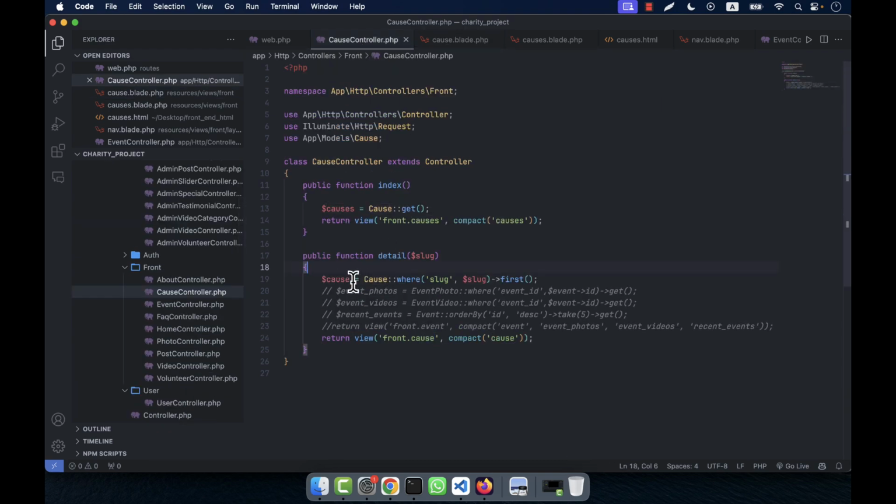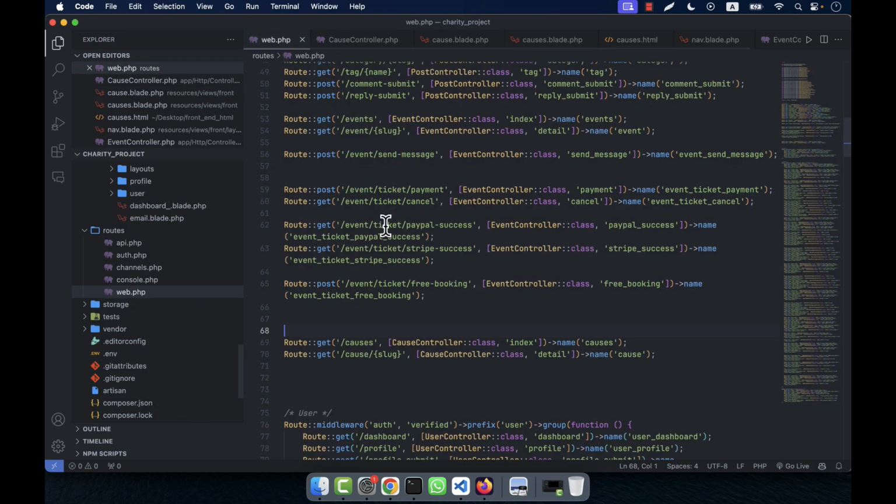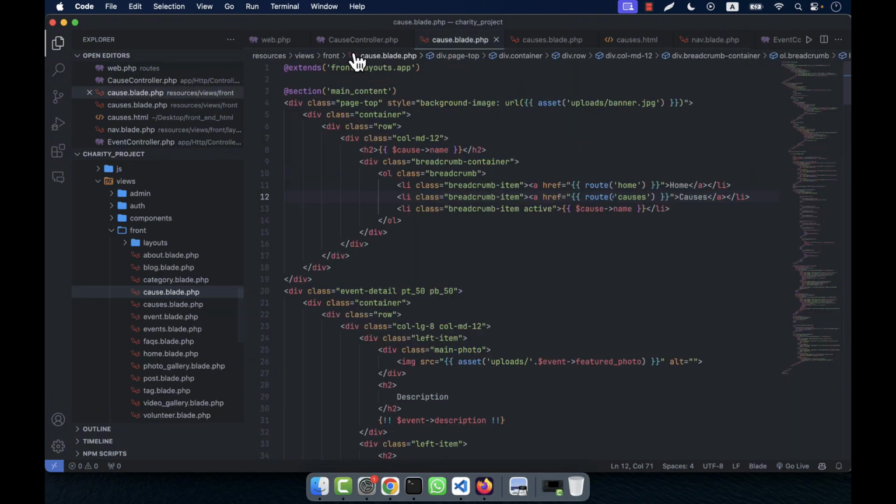You see this is a cause, so all the cause data is in my hand. So here I can easily call it, it will be cause of name. So cause of name, and here I can give cause of name, and this will be causes, and this is causes. In the web.php I am going to check something. Here it is already given, cause controller detail cause. Okay, so I do not need to change anything there.